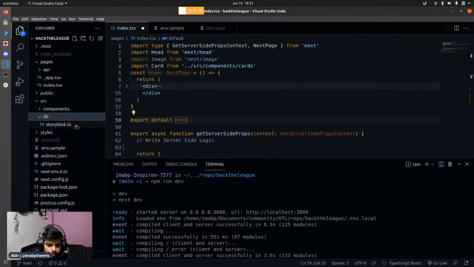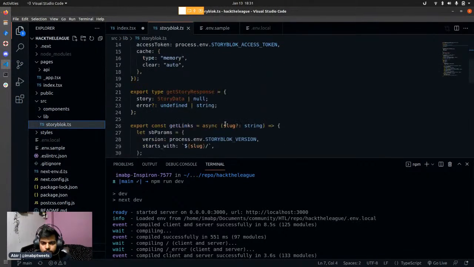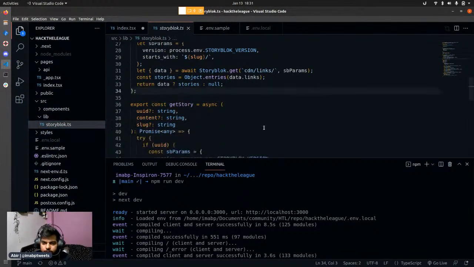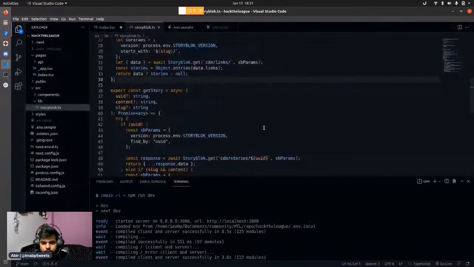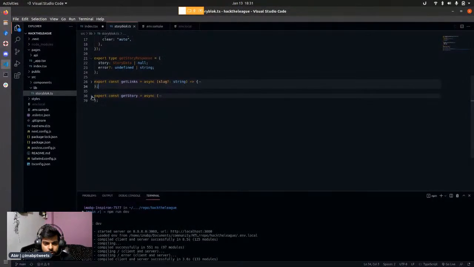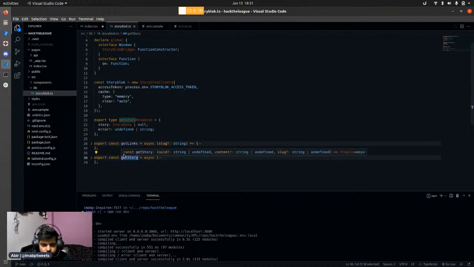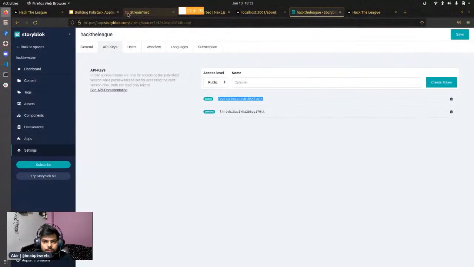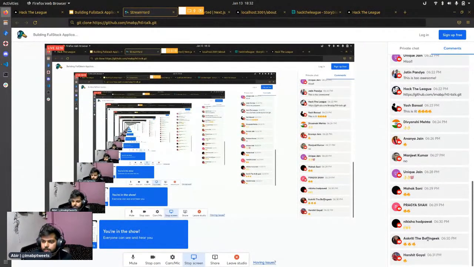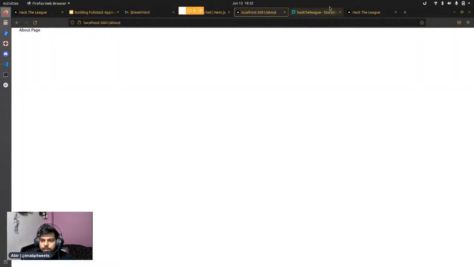I've built a custom wrapper for you so that you don't need to worry about Storyblok things like getting whole stories and stuff. I've done the work for you over here. Just zooming it out, I've created a few functions, get story and get links, so that you can use them directly in your production code. These are the things we'll be using. Get story, so I'll tell you what is story and what are blocks. If you have any doubts so far, awesome, great.